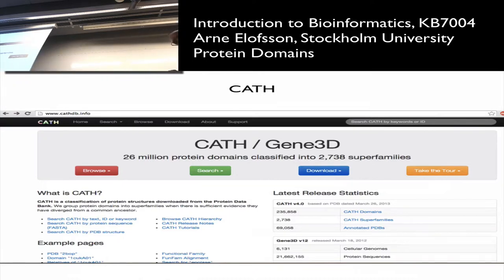In particular, the thing that is difficult to do automatically is the division into domains. There are methods that try to define a domain from a big protein, and in many cases it works, but in many cases we also need a manual assignment. So CATH is more up to date, though still not completely up to date all the time. And there are a couple of new attempts that are even more up to date.